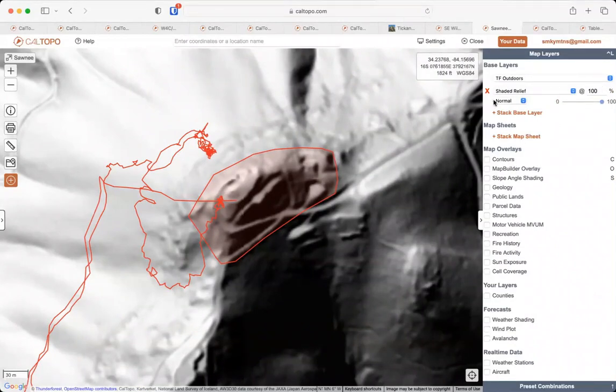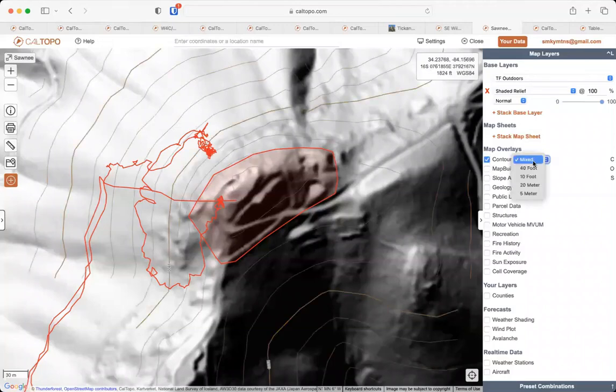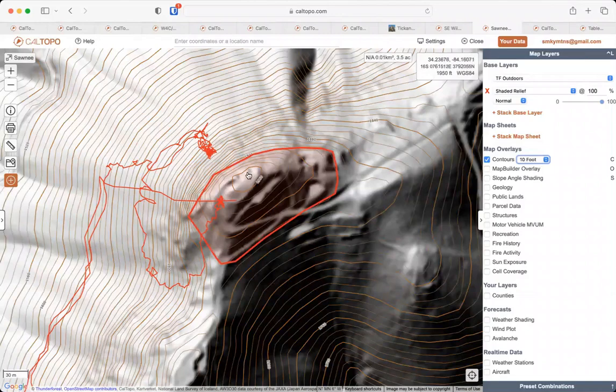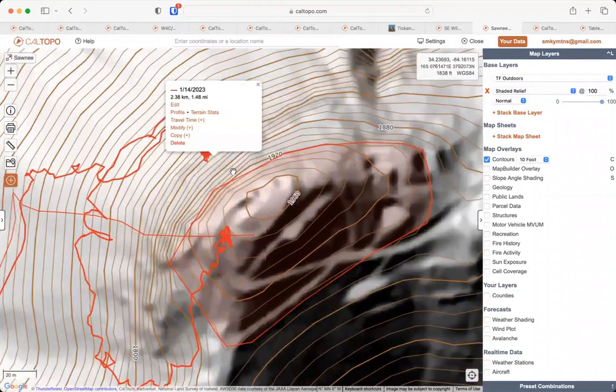Let me minimize you guys again. I got to that point and I was like, oh, maybe if I can just get over this 10-foot band of cliffs, maybe I'll be better.